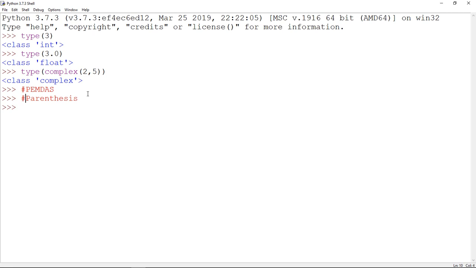In some algebra classes we saw things like (a plus b)(c plus d), which tells you to multiply these two things. In Python, and basically in any other programming language, it doesn't work like that. You have to explicitly tell Python that you want to multiply these things. Just using parentheses like that is not going to do it.